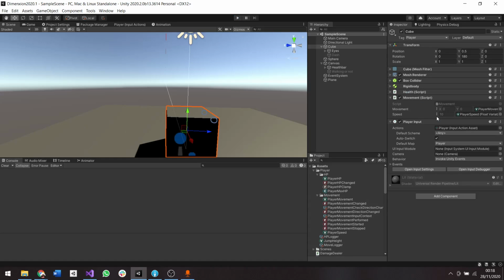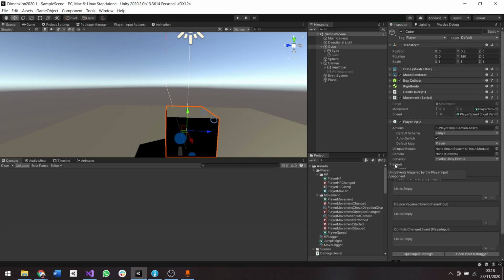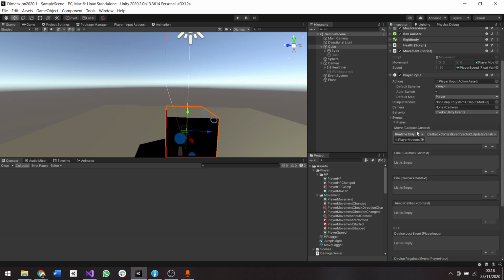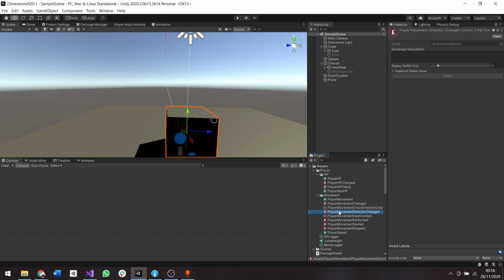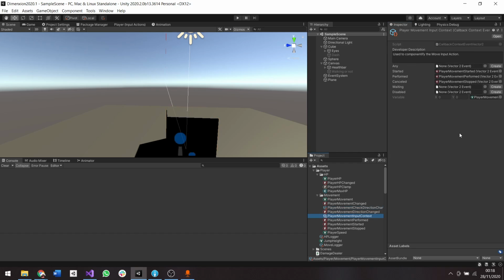It's great stuff. What is also cool about this callback context is that it carries a lot of useful information. Things like what controller is used to call this input, interactions, other stuff, and phases. So phases are whether the action is started, performed, cancelled, disabled, or waiting. That we can use to our advantage.